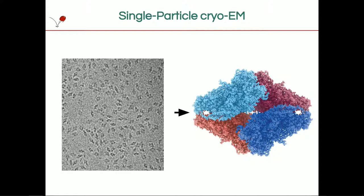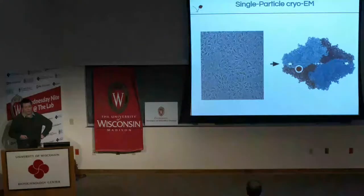And the key part here is really this black arrow. So you obviously have to go and make the sample, and that's a lot of work, that's a lot of biochemistry. You have to express and purify or otherwise get the sample. But once you have it, you spend a day taking images in the microscope, and then you have this black arrow. And this black arrow is basically all computation. So it's an extremely computationally expensive and extensive technique. You do a lot of computation to go from these images to this.